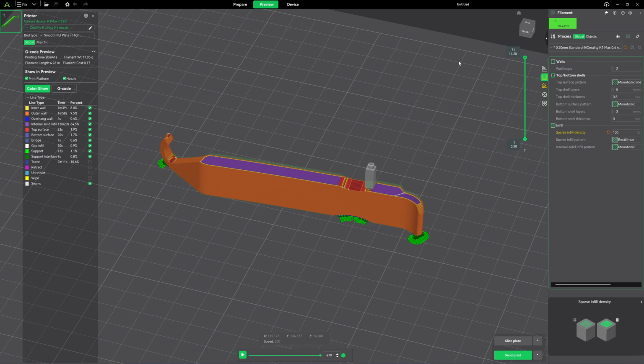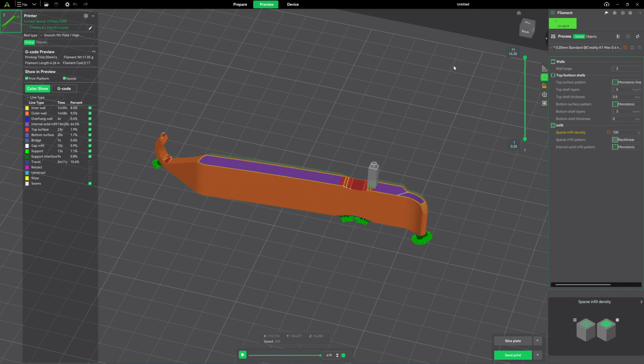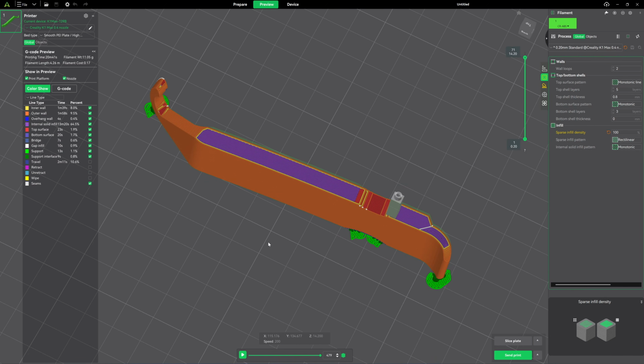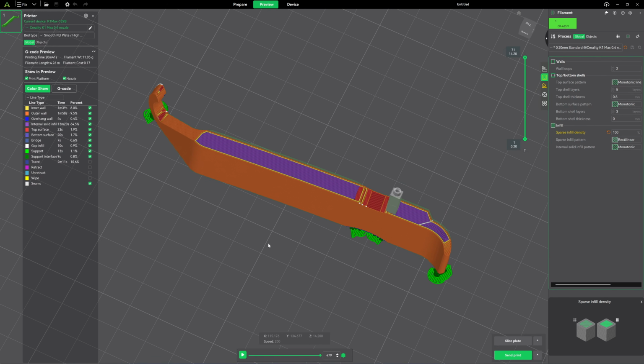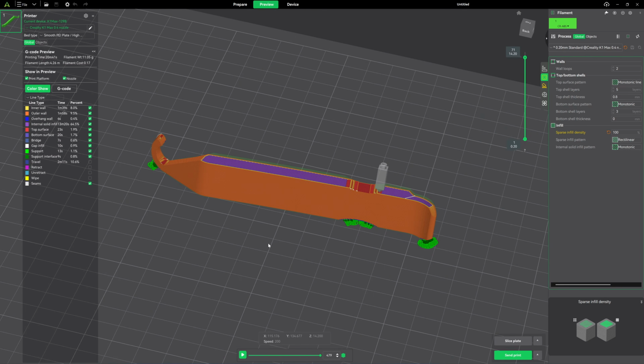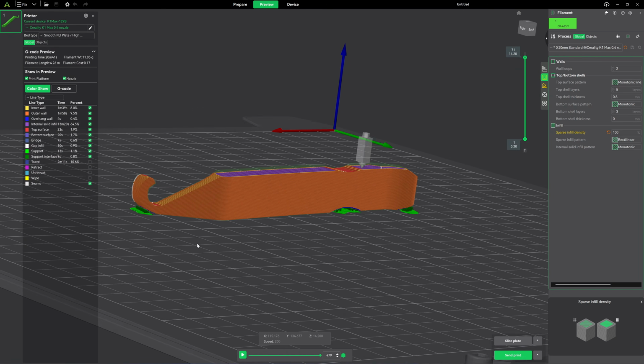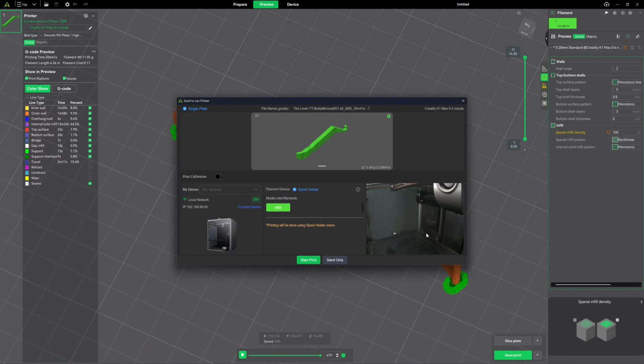Printing with the infill. Infill, the function is to carry a shear load in the member. So there are 3 kinds of loads in the member: axial, shear, and bending. Axial and bending are carried by the wall, but the shear is carried by the infill. So if you have more infill, it's gonna give you better resistance to shear. Okay, alright, let's send it to the printer.